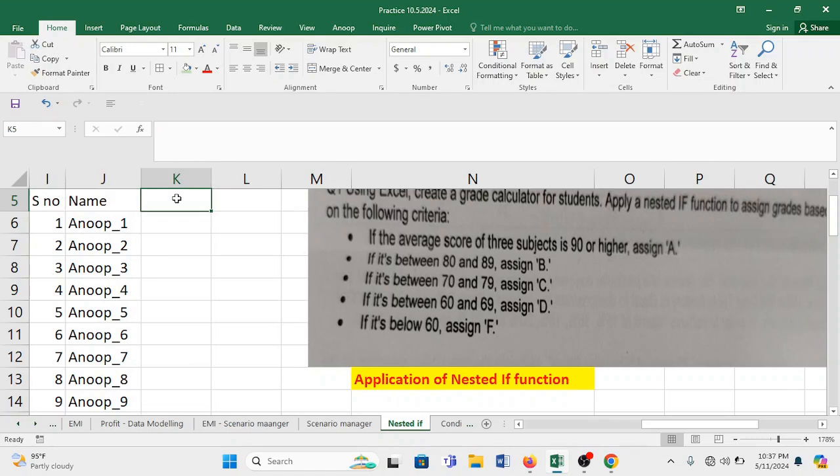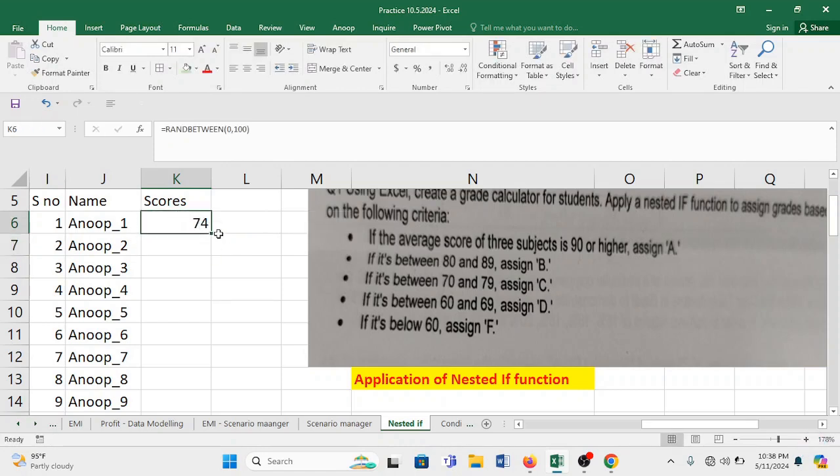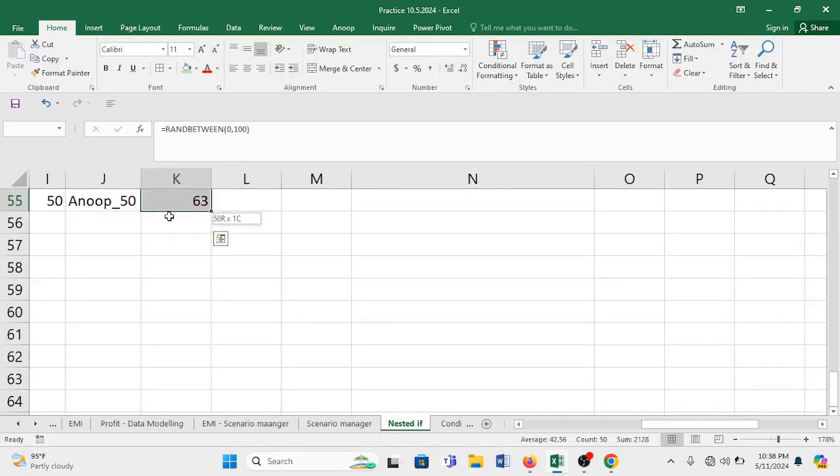And now let's calculate certain scores generated or earned by students. Anup 1 is not Anup 2, they all are different. So let's create some values. For creating random values, if I put in some value myself, it will be biased. So let me use this function called RANDBETWEEN to generate data sets. Minimum is 0, maximum is 100. Press enter, it is 74. Now do a double click, and you'll get all these values from start till last. Last means the 50th person.